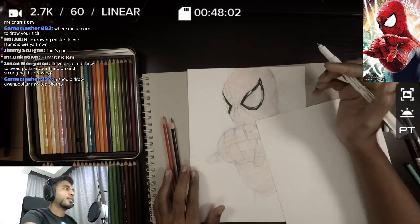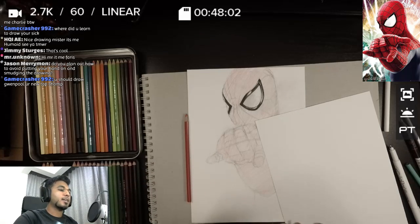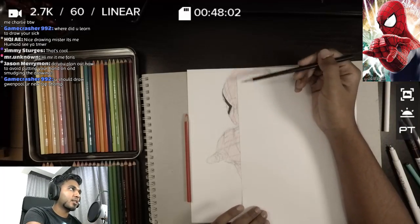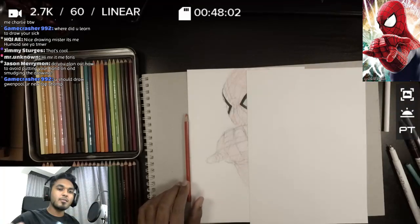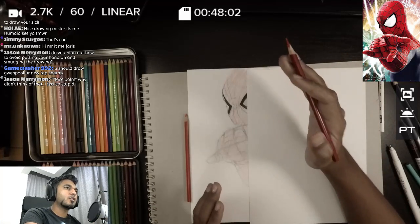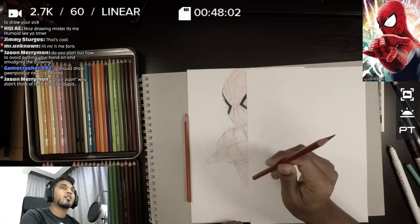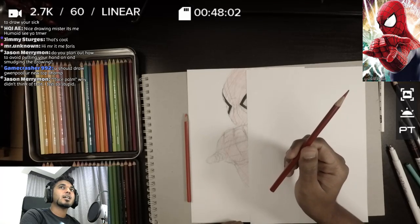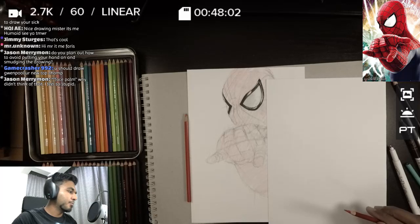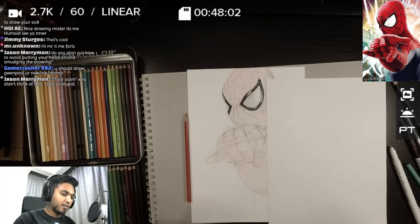Alright, cool. So now at this point what I'm going to do is go ahead and add some more details here. And I'm going to start this time on the left side and move to the right side. It's going to be like the webbing detail. I'm also going to grab a darker pencil now and add some of those shadows. Now whenever you're looking at a reference, guys, make sure that you study that reference. So that's the reference that we are looking at over there. If you can't see where the shadows are, one technique that I've learned and I tell my students is go ahead and blur your eyes and see if you can notice it better that way. That sometimes works out quite nicely.